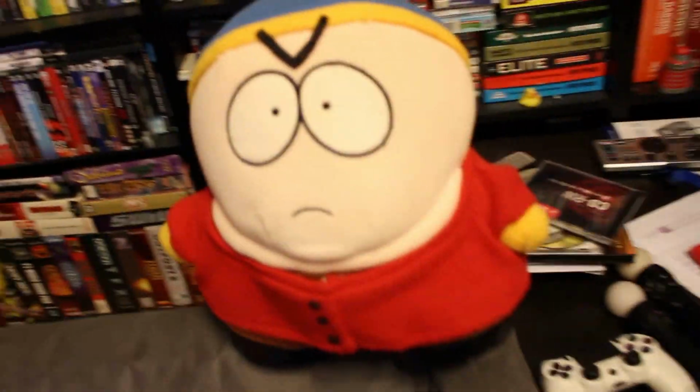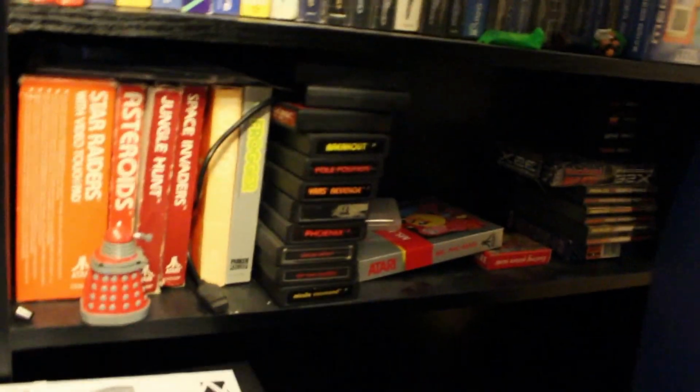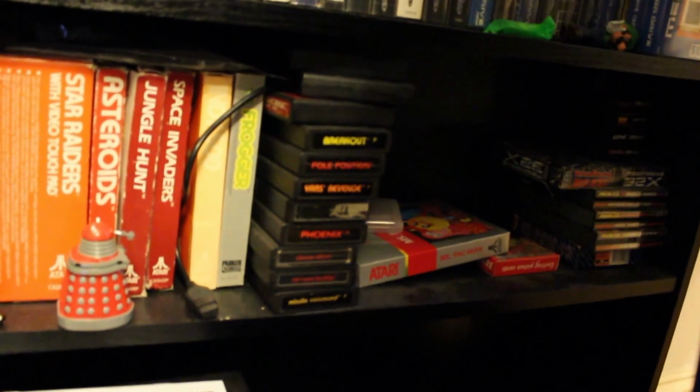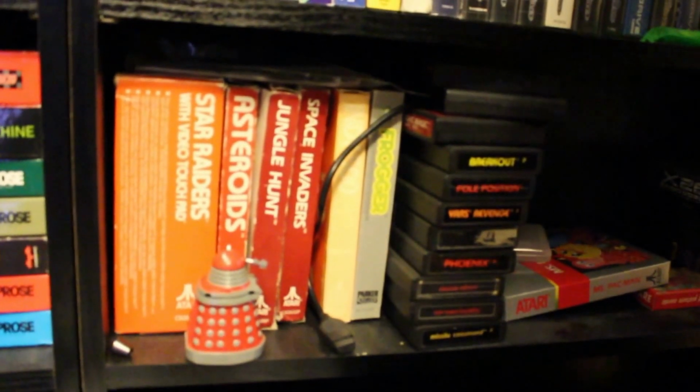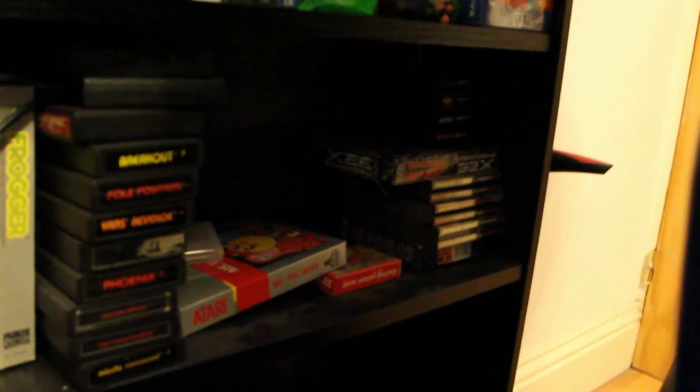Got a Cartman doll. And then we have the, it's a bit dark because of the Fallout statue, but we have the Atari 2600 games there. Some CD, Sega CD games. What else? Loads of controllers and handhelds, Game Boys, things like that down there.